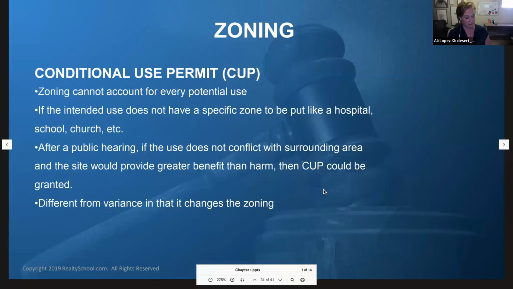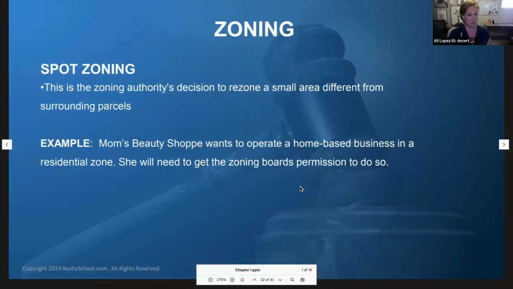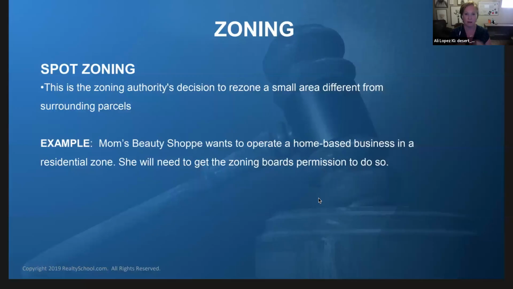A buffer zone is something to keep in mind. These are required separations between conflicting areas, and they are often an area of land zoned for use that smoothly transitions from one use to another. So as an example, a housing development is separated from a commercial shopping center by a park. We've seen this all over town. Or a school is separated from a bar by a minimum of 1,500 feet. In each case, the buffer zone provides separation from conflicting uses and promotes life safety and the general welfare of the community. Okay, a buffer zone isn't necessarily space between the highway and the residential area. It really means space between two different zoning areas.